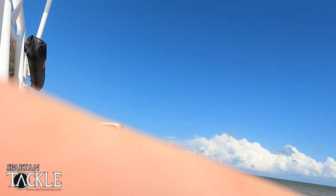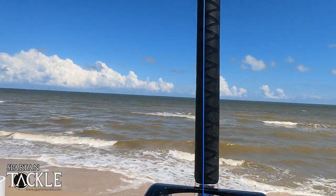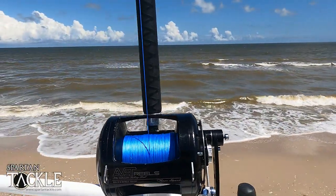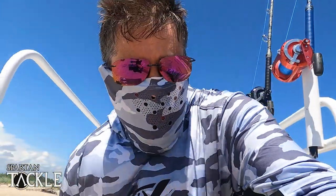That was pretty devastating. But we got it to work — two baits are out, the drone is now working. We got two 80-pound setups out with 200-pound diamond braid. The drone crashed twice and we still got bait out, so it is versatile. That was so brutal — I feel so defeated right now, but we're going to keep fishing.